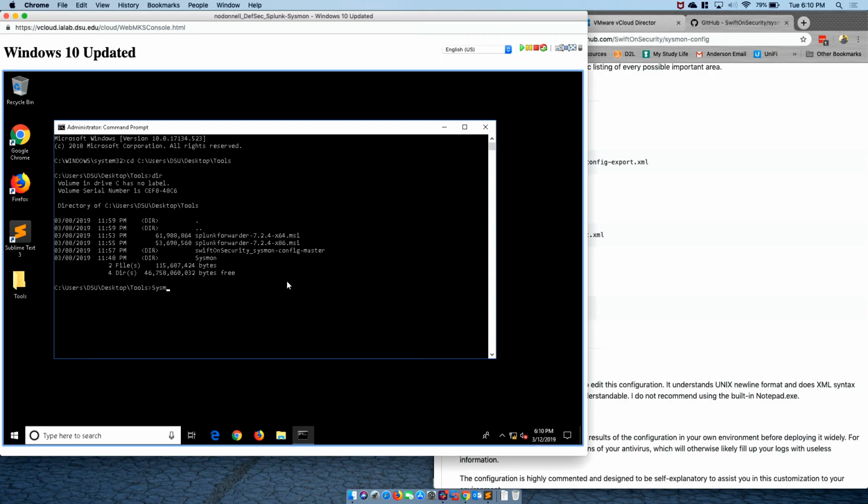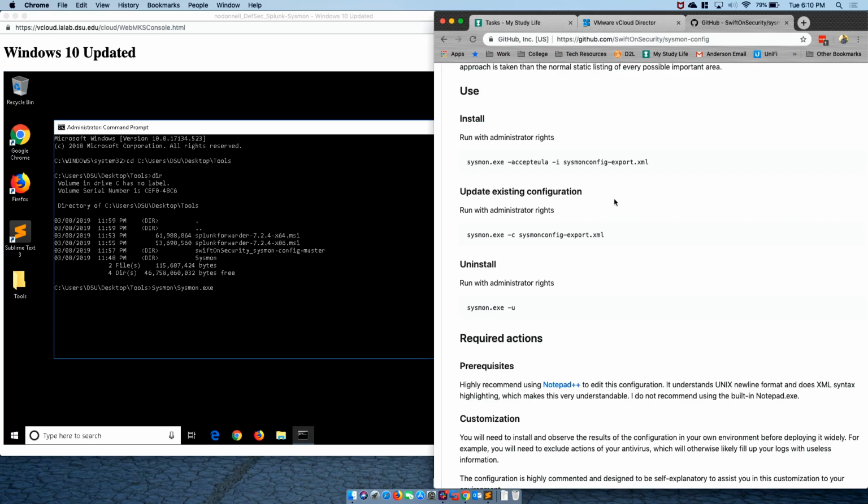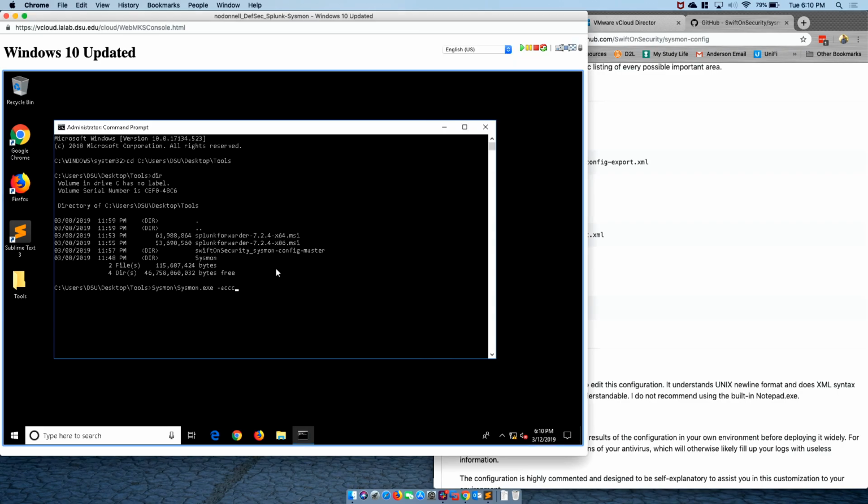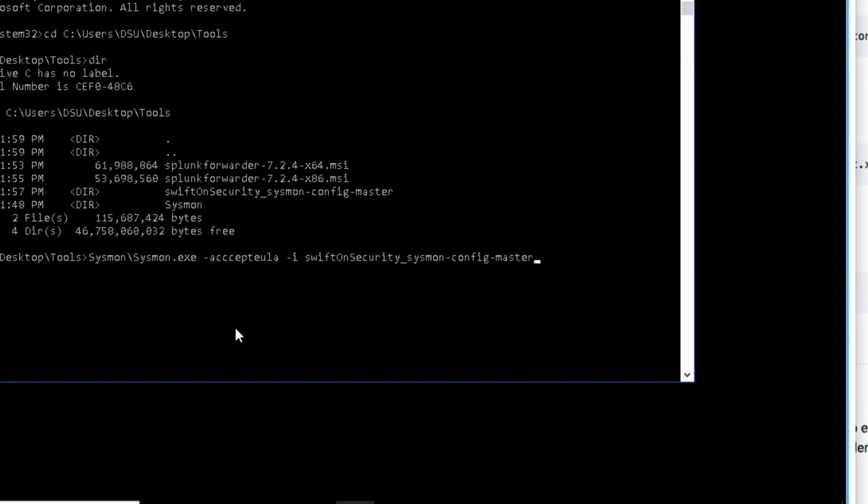Oh wait, Sysmon's a directory, so we'll have Sysmon, sysmon.exe, -accepteula -i, and then SwiftOnSecurity, which is also a directory.